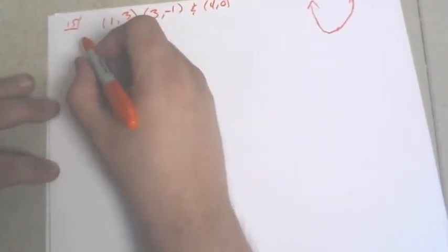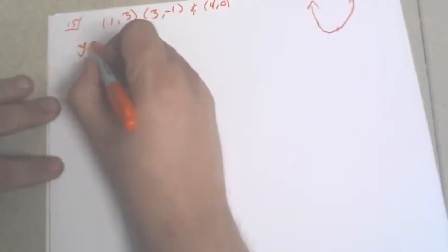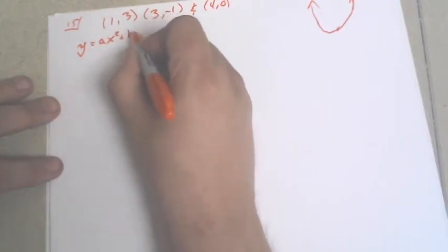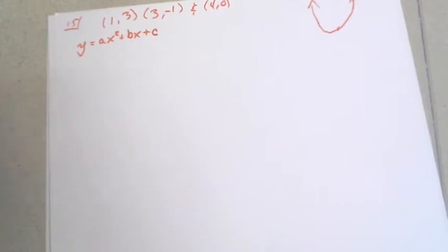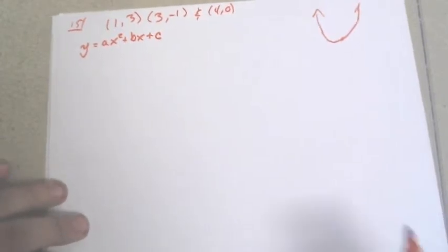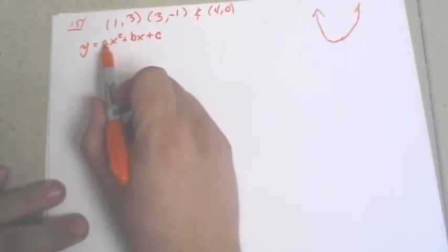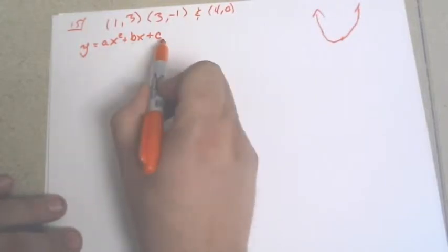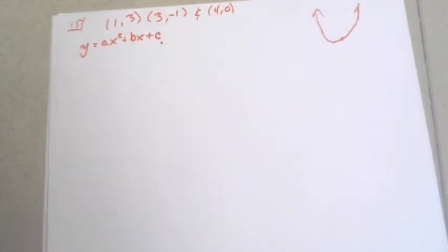The nice thing about a parabola is we know what parabolas should look like. Parabolas should look like y equals ax squared plus bx plus c. If you're going to be a parabola, you have to have that structure where at least a is not 0. So if you're going to try to figure a parabola out, you need to have 3 numbers, a, b, and c. That's 3 variables. So we're going to build a system with 3 variables and 3 unknowns.